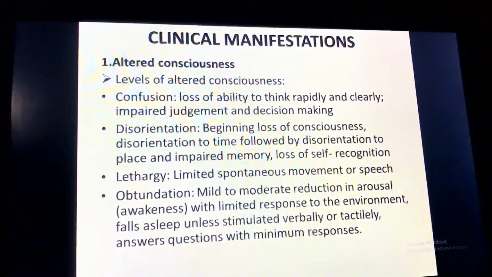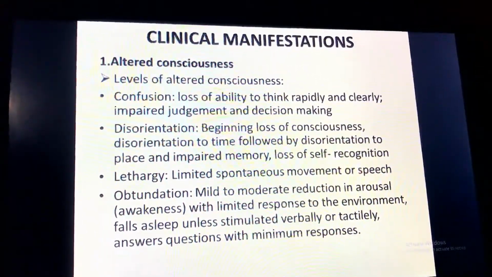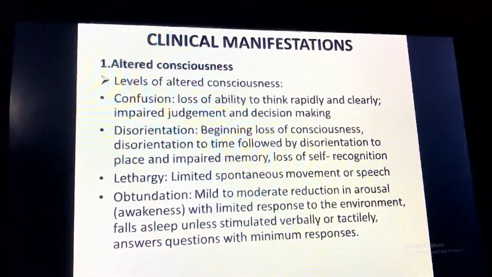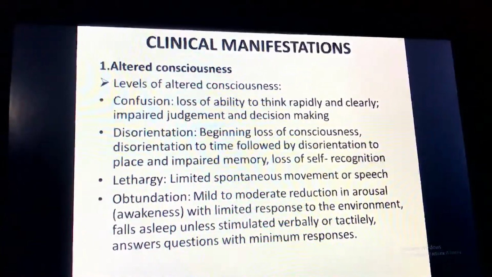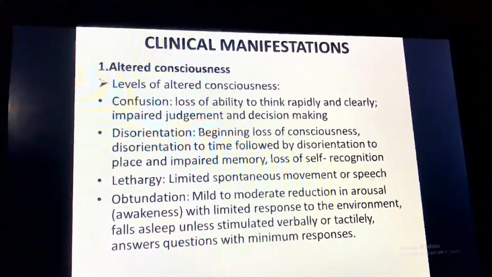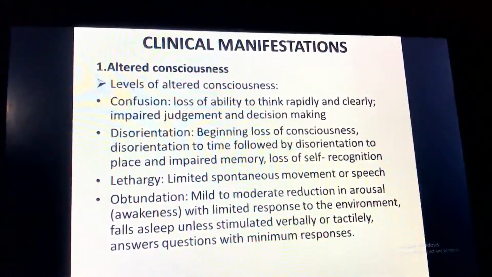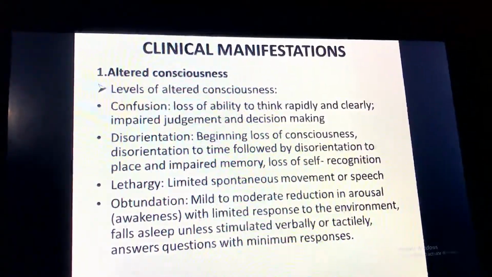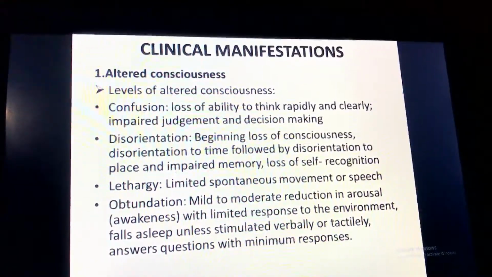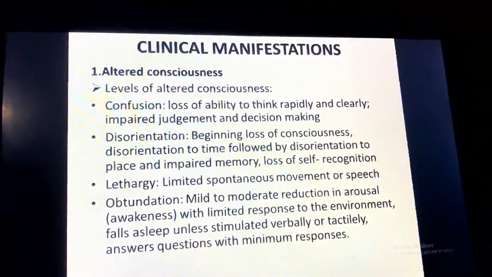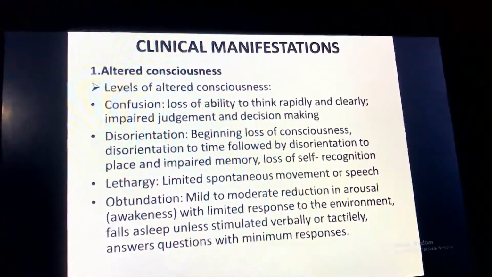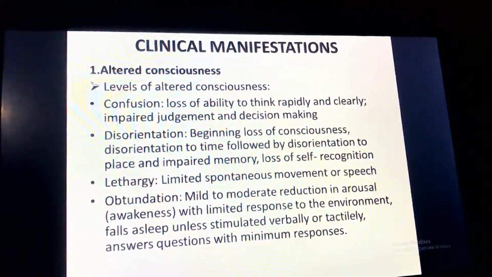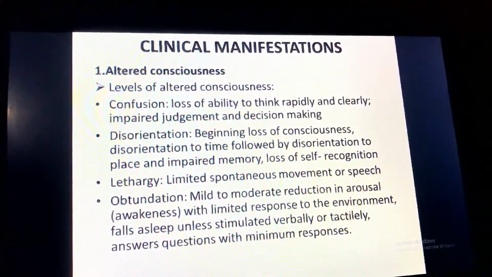Disorientation. When we say the client is disoriented, it is the beginning of loss of consciousness. Disorientation to time is followed by disorientation to place, impaired memory, and loss of self-recognition. The client will be disoriented to time and place, and will have impaired memory. He cannot remember the date when he was hospitalized or how he arrived. Loss of self-recognition.